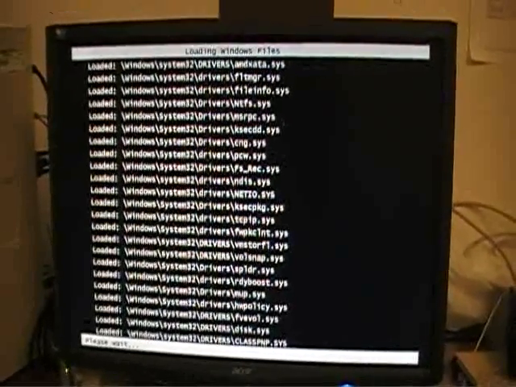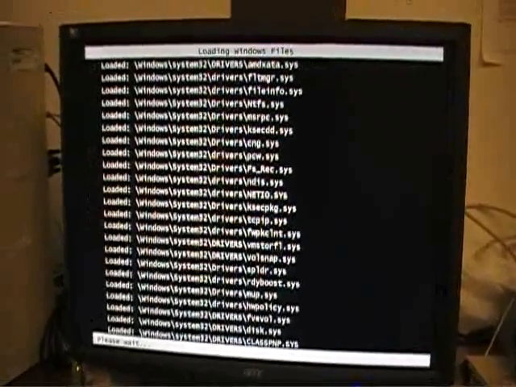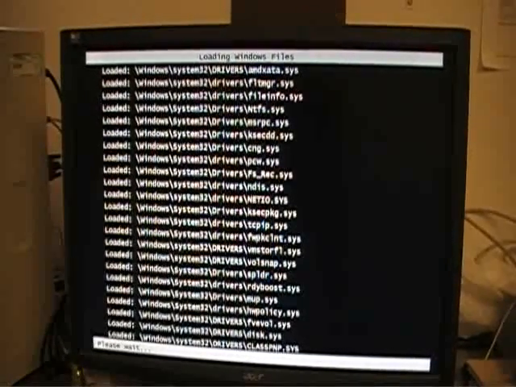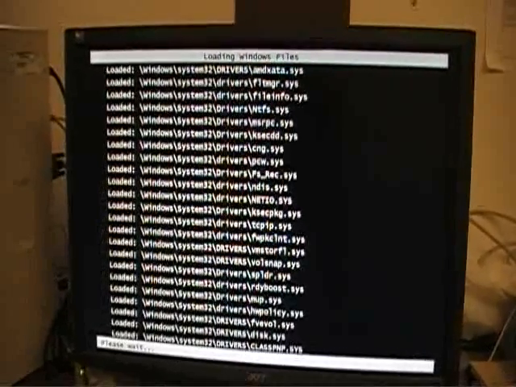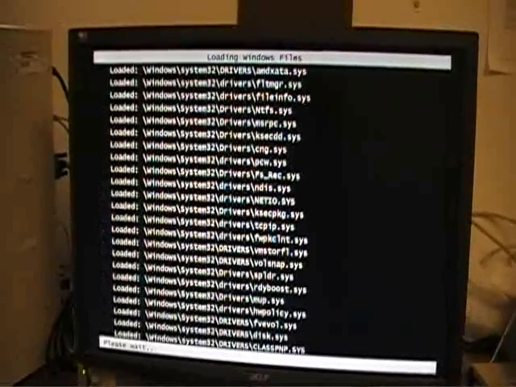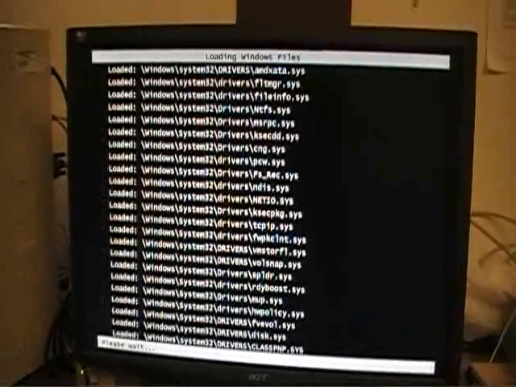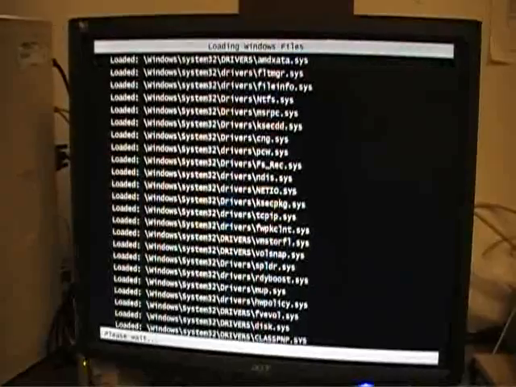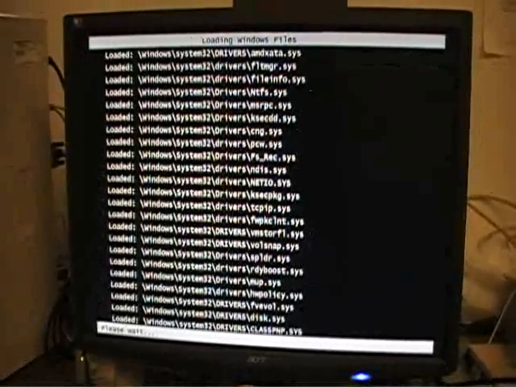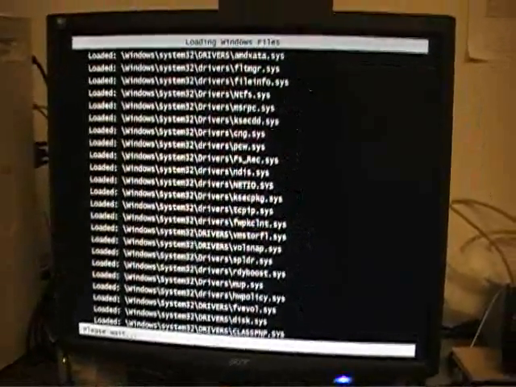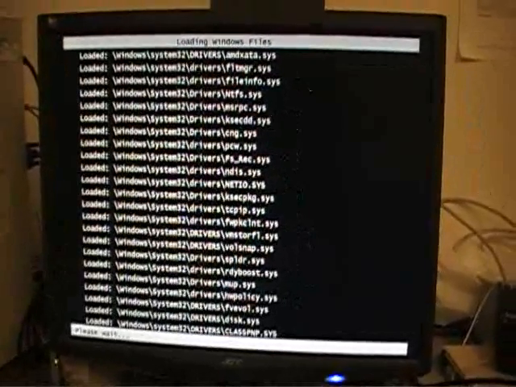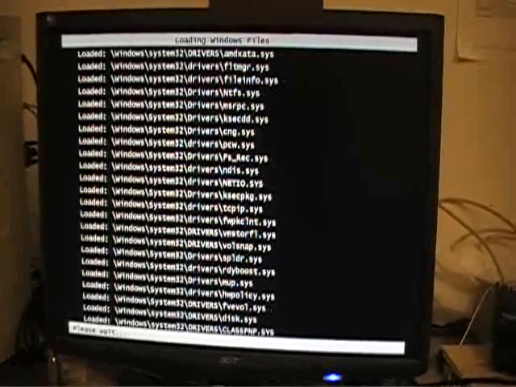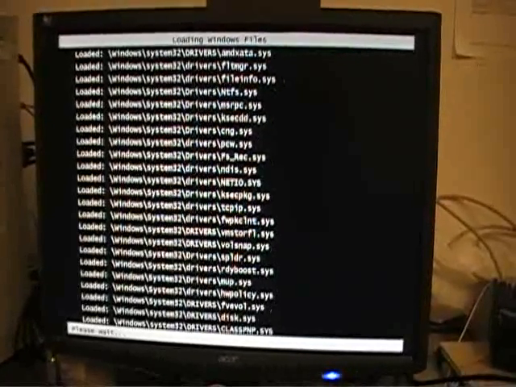Now, there are some programs that get messed up with system restore. The one that I'm aware of is Simply Accounting. I did system restore with Simply Accounting a long time ago, and it brought Simply Accounting back to that date, just by the way the software was designed at the time. I'm not sure if that occurs on all versions of Simply Accounting, but that happened to me. So if you do have Simply Accounting, make a full backup of your data if possible before you try system restore. Now, what we're actually doing here is loading into safe mode.